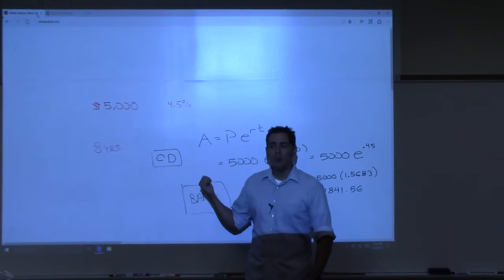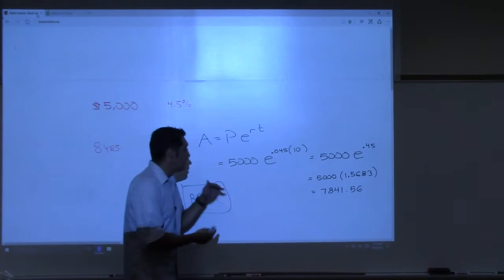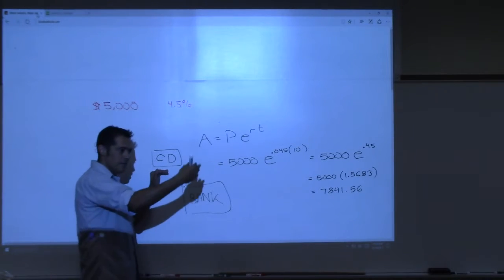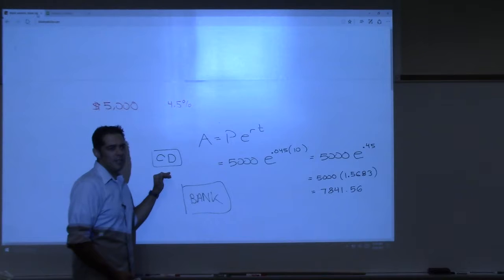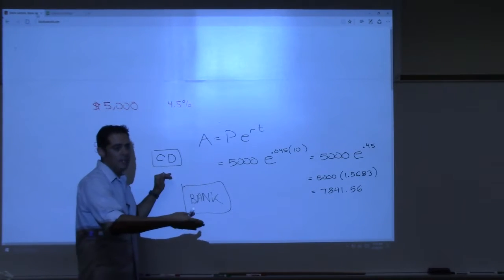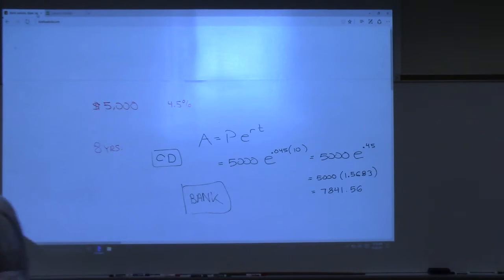So they will give you a higher interest rate than the standard interest rate. And the longer your CD is guaranteed that you can't touch it, the higher the interest rate. So you can find right now a 6-month CD, but the interest rate's really small compared to like a 10-year CD where your interest rate's really high. Let's just look it up. I mean, this is business, right? This is a business class. We can look up CD rates.